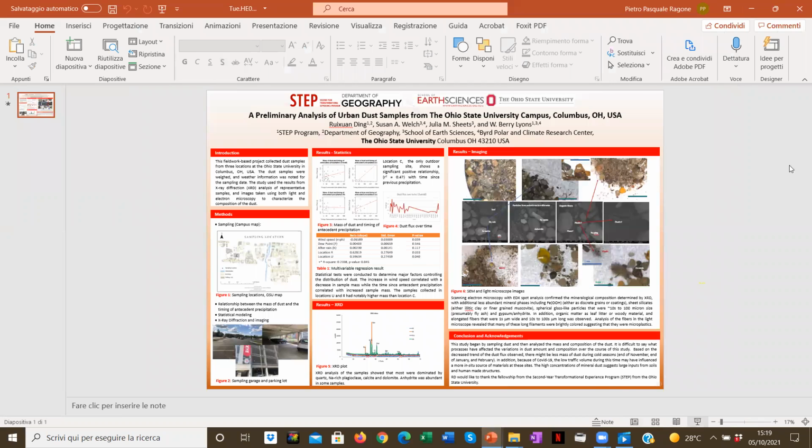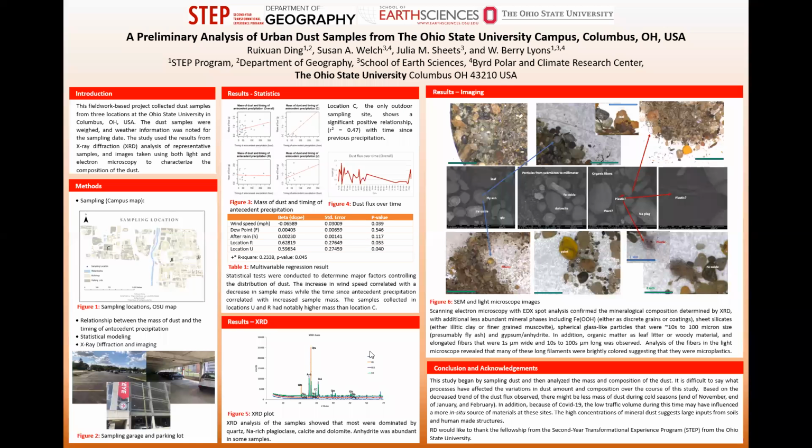Hello, today I would like to present the results of work done in our research lab by one of our undergraduate students, Ms. Rujan Deng. Rujan has been taking part in the STEP program, which is the second-year transformational experience program at The Ohio State University. STEP is a mentoring program that encourages increased interactions with faculty, staff, and students, and allows students the opportunity to engage in research activities and to develop research networks.